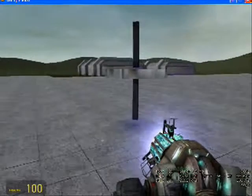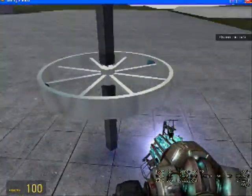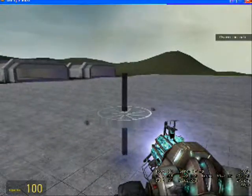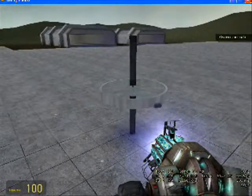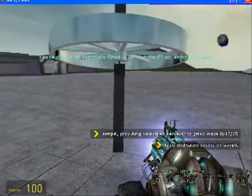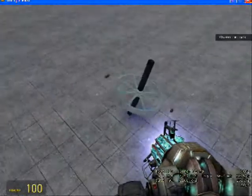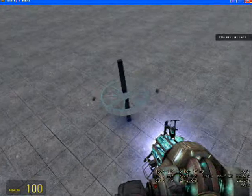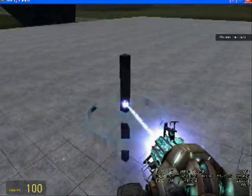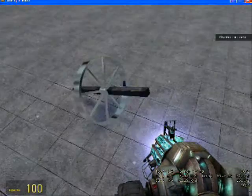Anyway, the other one was this one. I used bigger wheels than him, and I added the sticks with an axis, so this thing can turn without the sticks doing so. And give it some thrust. And as you see, this stands up fine for me. Now, if you say that's just because it's standing on a flat side, no, it's not, because I can drop it on the side and, like a gyroscope, it'll start turning around in circles. And yeah, the sparks and the sudden movements are physics. Anyway, you see it's working pretty good, and if I turn it off and drop it, you see it falls. So it's really the gyroscope.